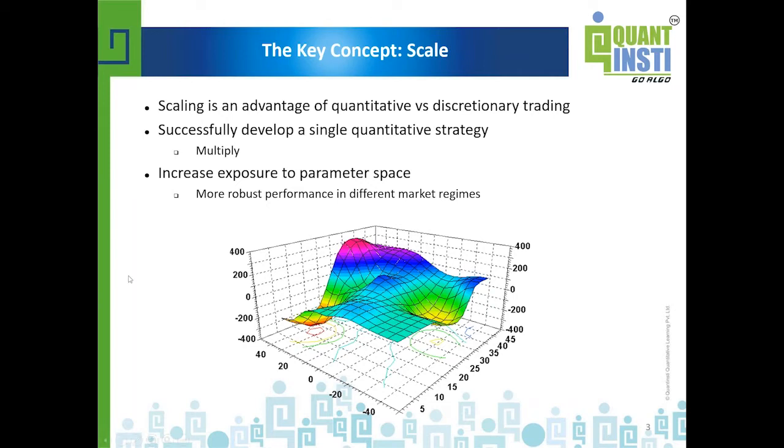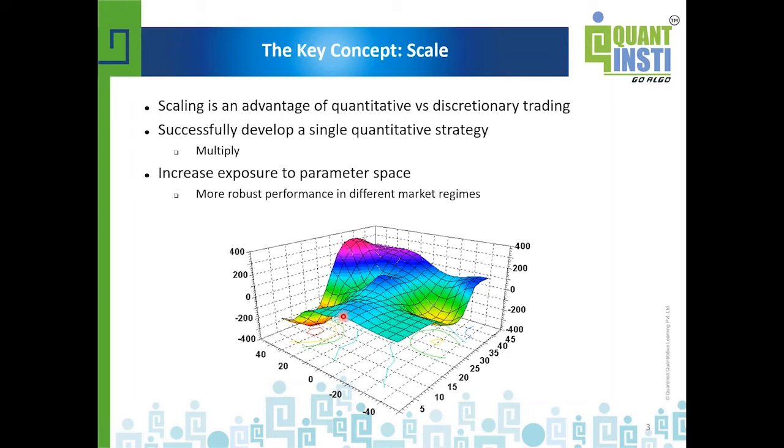And the third reason here is to increase exposure to the parameter space. So here I have a 3D surface, and I believe that strategies live on a surface. Let's see if you can see my pin. Here on the x-axis, imagine that these are different parameters from -50 to 50. And on the y-axis, we would have some kind of performance metric. And here on the z-axis, we would have months from 0 to 50 going out into time.